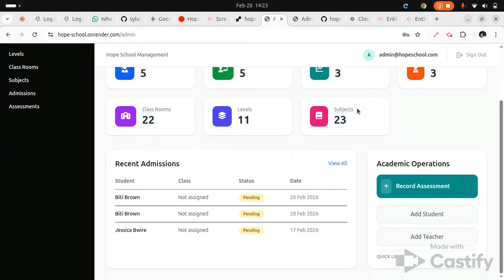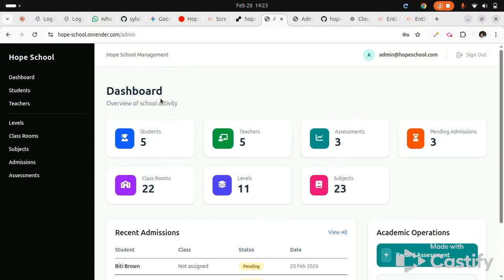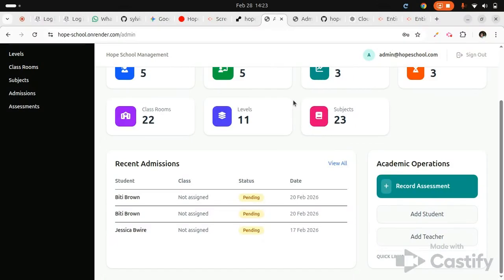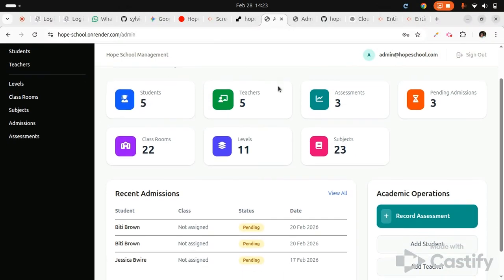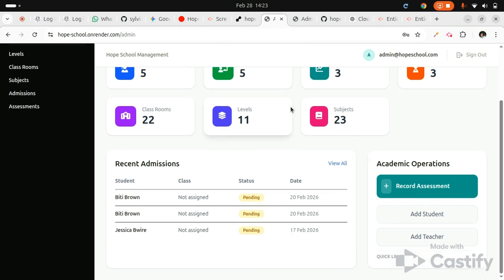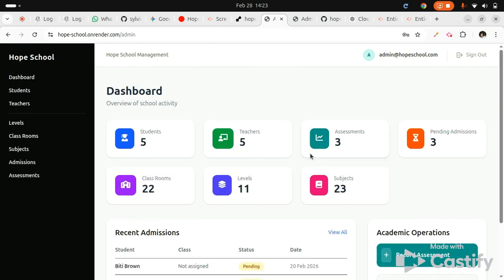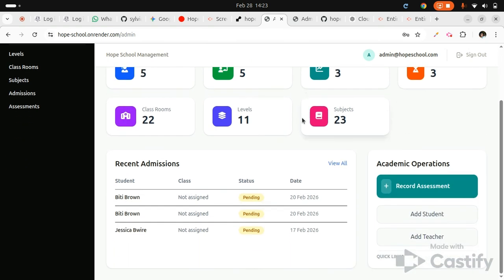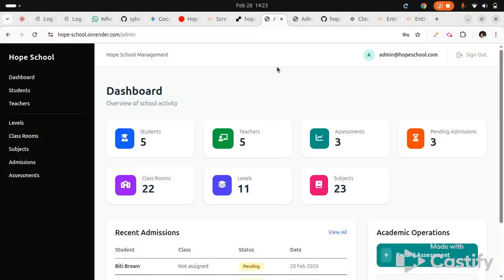We can always add more features, also learning about this CBE curriculum and everything that it entails. This is just like a template, maybe a blueprint for how we can add more information, how to add more configurations according to how the specific school would want it, and how the CBE curriculum looks like. Yes, that's it for now. Thanks for watching. Bye.